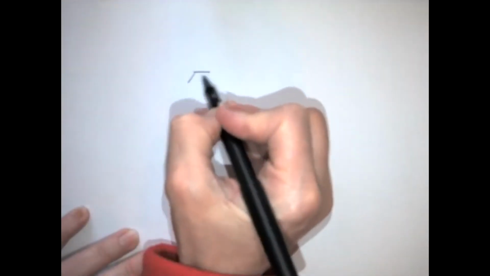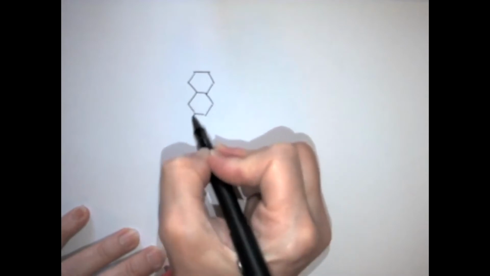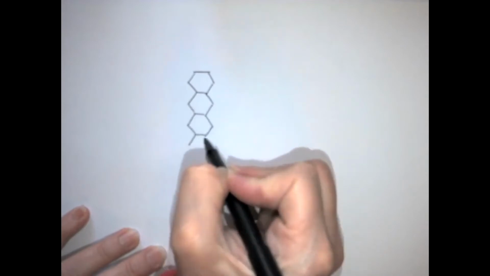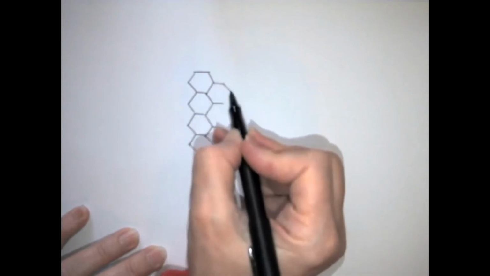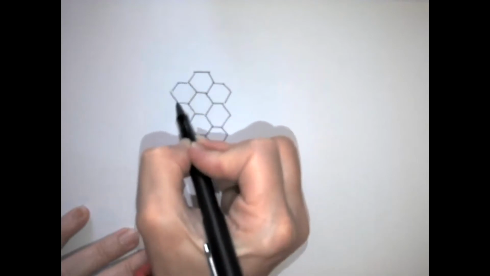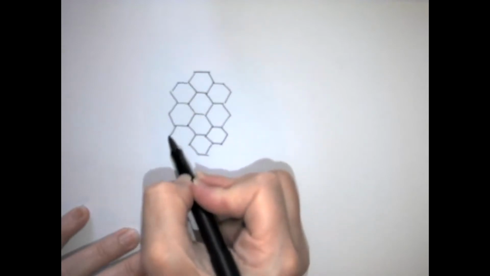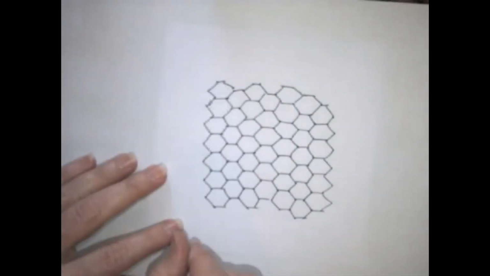I told you earlier that I like puppets, so let's use our artistic abilities to create some finger puppets. First, we want to draw out a graphene sheet. Each hexagon is connected to the other in the exact same way. We can make a stack of hexagons on top of each other, and then we can make the hexagon neighbors by connecting them out like that. And we can make our sheet as big as we want to make a big carbon nanotube puppet or a small one. Now we can take a closer look at the pattern of the hexagons.